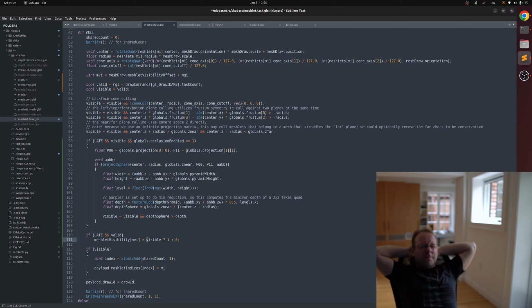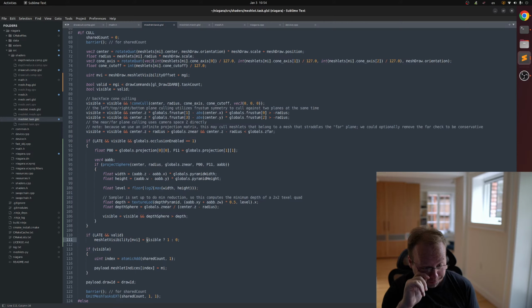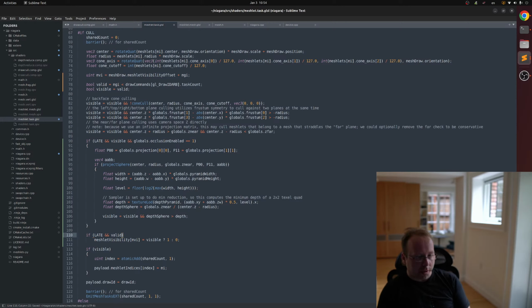Hold on. Okay. I forgot about one thing. I was hoping that I wouldn't have to do the one thing, but I have to do the one thing. That's a problem because we are halfway through the shader code.